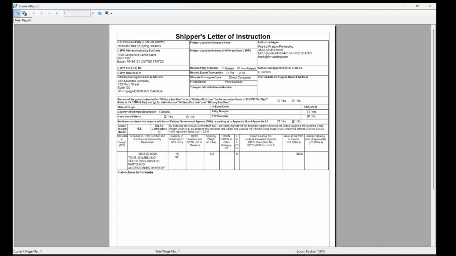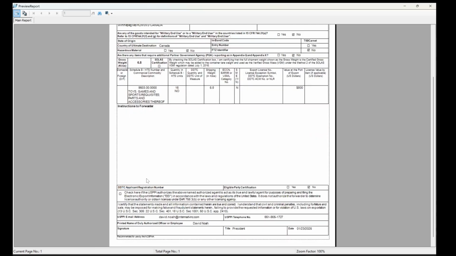Just pointing out a couple of the changes: it now says authorized agent up here in the upper right instead of freight forwarder. And also down here in the checkbox where you're authorizing someone to act as your agent, it says authorized agent where it used to say freight forwarder.